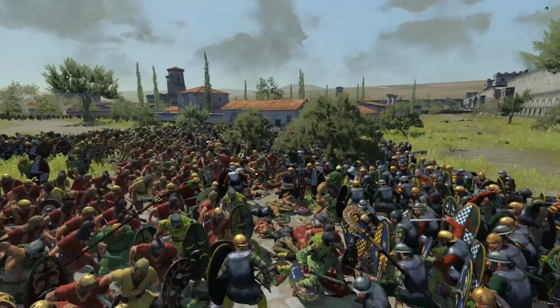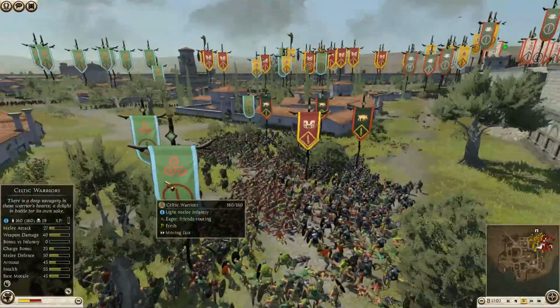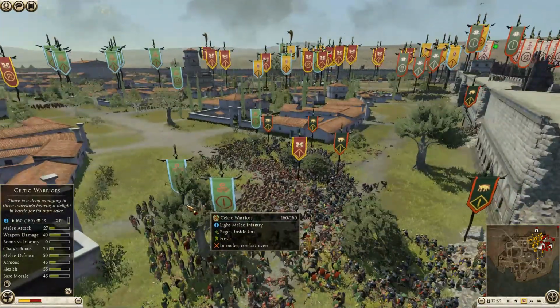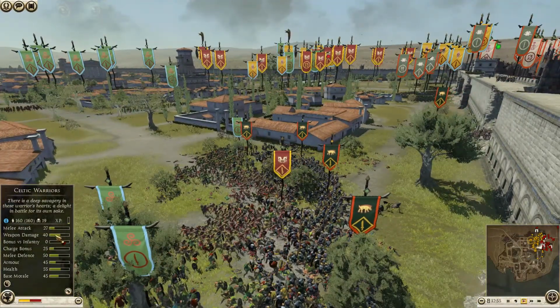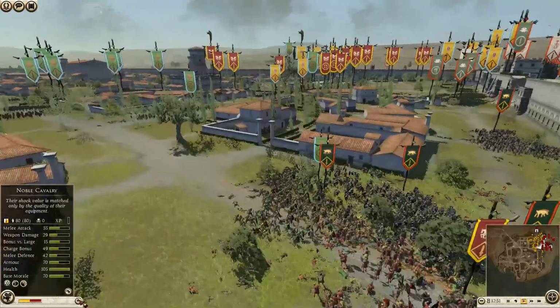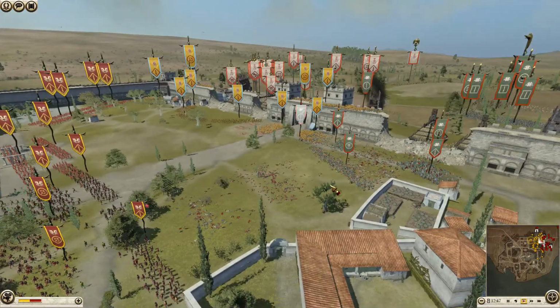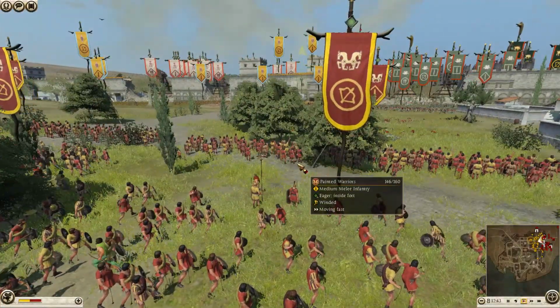Celtic warriors actually have a pretty nice melee attack. I believe it's 34, 40. Yeah, no, 40 melee attack, and I probably can't see how much of that is AP. I think just like 6 of it's AP. 4 of it, okay, nah, not really good AP, but for some reason I thought they had some good AP going for them. But it's not bad for a sword unit.